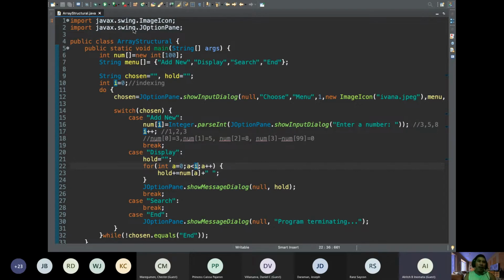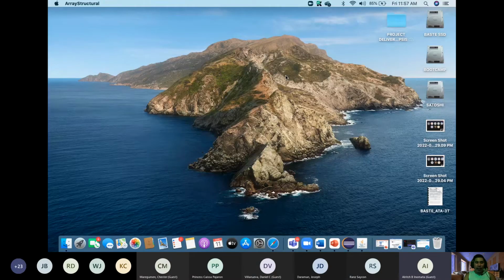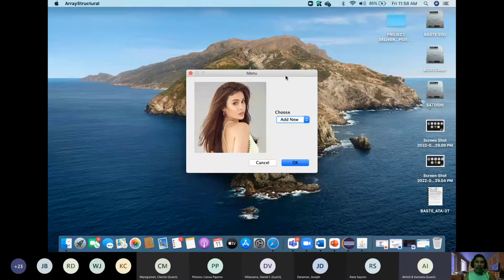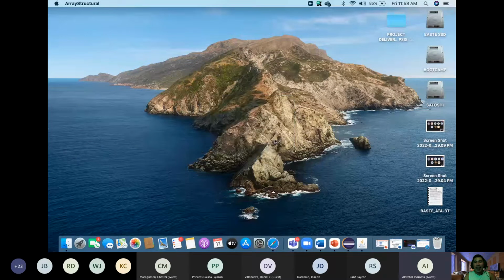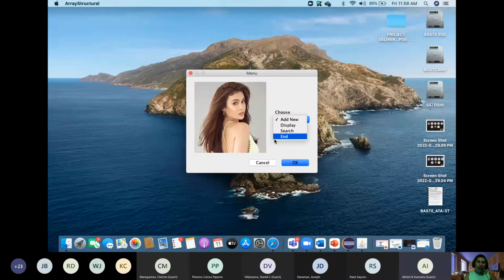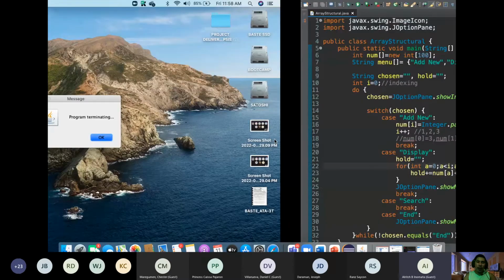So that is why if i-run nato in a program with that code, or with that I thing, let's say 5, 7, and then 10. So then display. So there, display 5, 7, and 10. So yeah, that's it. That's how you actually do you display. Ayan, no? Very good.